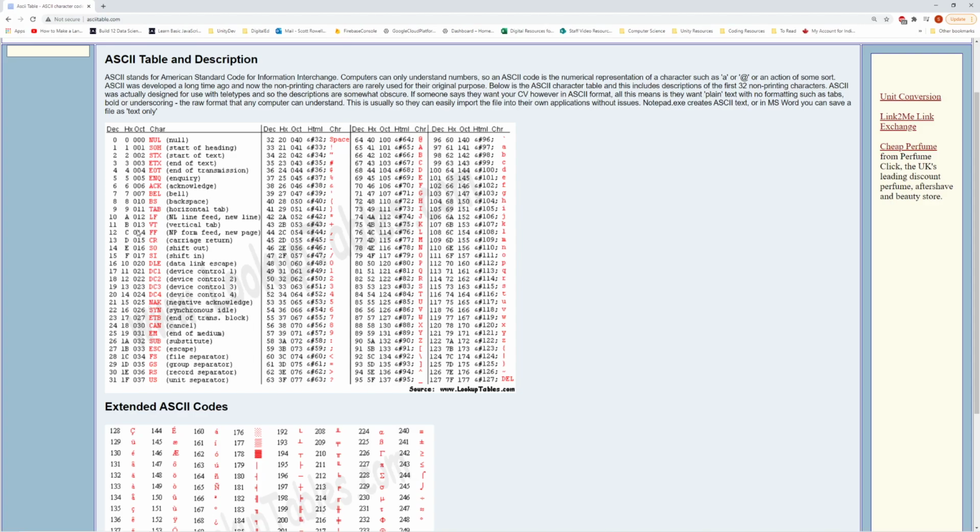We don't want these to be a part of what we're doing here because they just cause things to happen. They're not representing data in the way that we are hoping to. So I want us to focus on the numbers 32 to 126. We have 32 being the space character, just an empty space, and 126 being this tilde squiggly thing on the top left of your keyboard. And everything else in between are actual characters that will be printed out to the screen, nice and obviously, so that we can use it to store information.